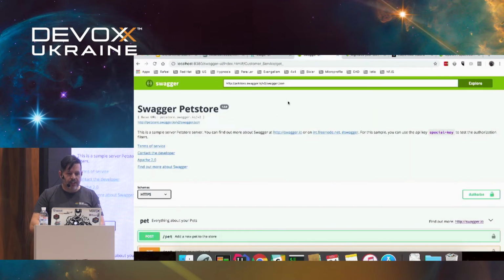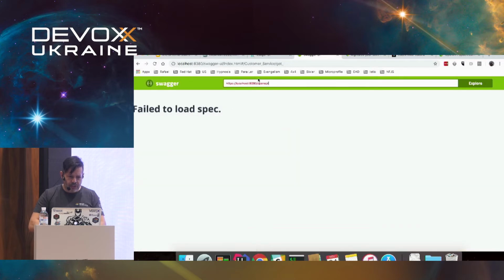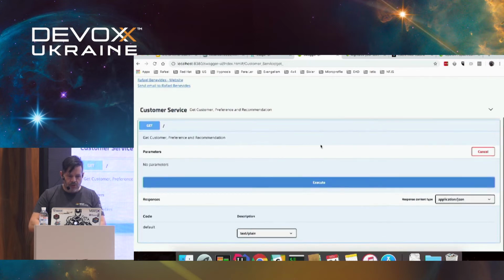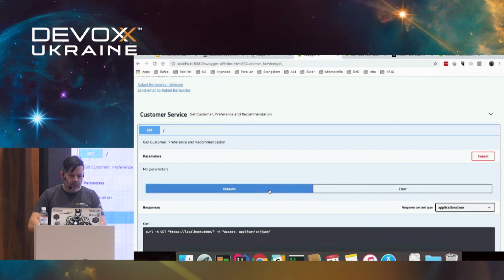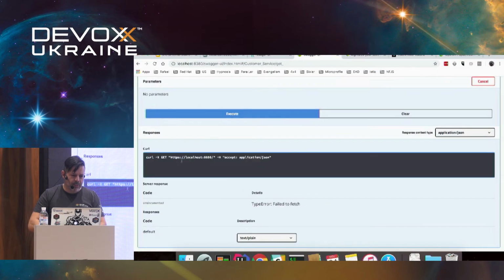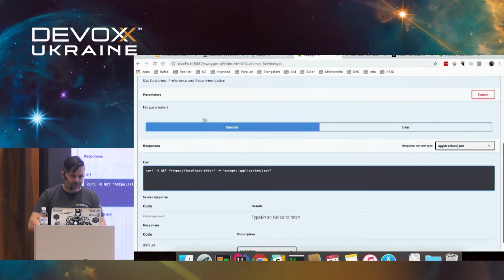And you can see here that even the Swagger UI was able to read the OpenAPI. Of course, the version that I'm using here is outdated. So when I try to execute, it will give me an error because it tries HTTPS, not HTTP.